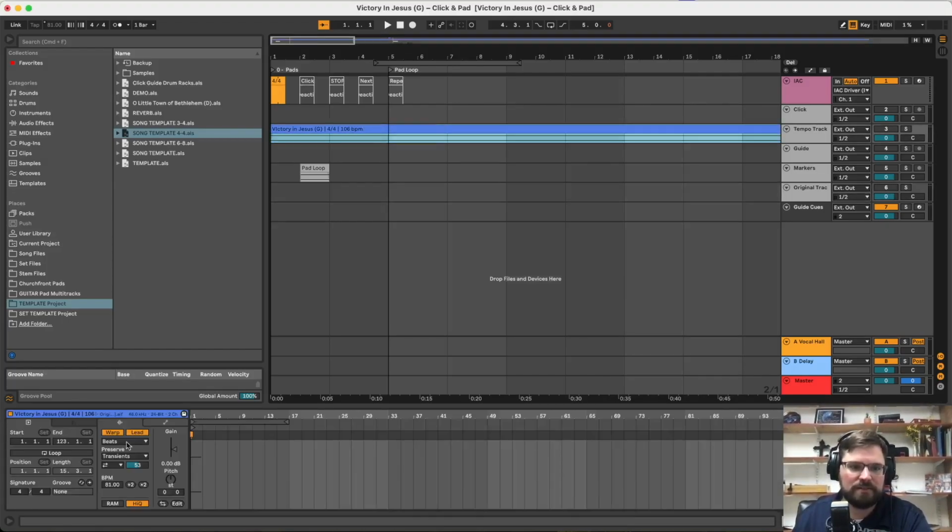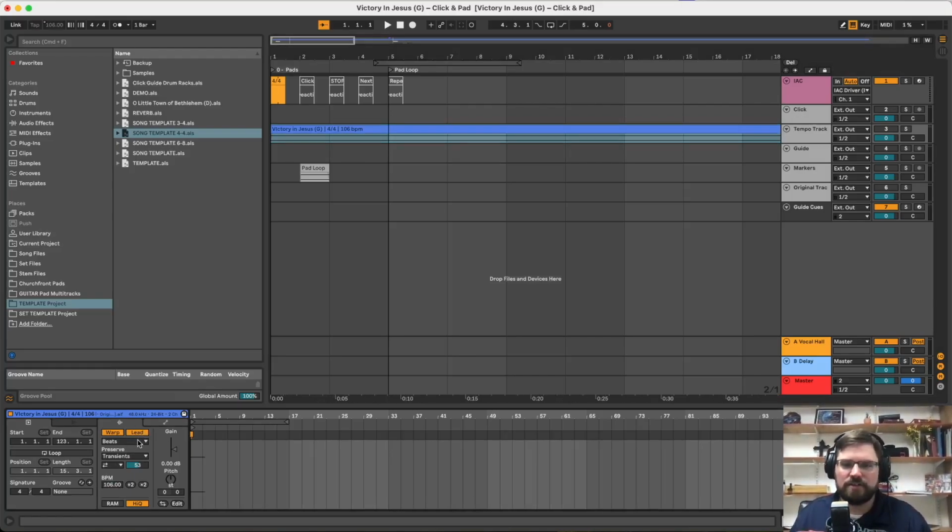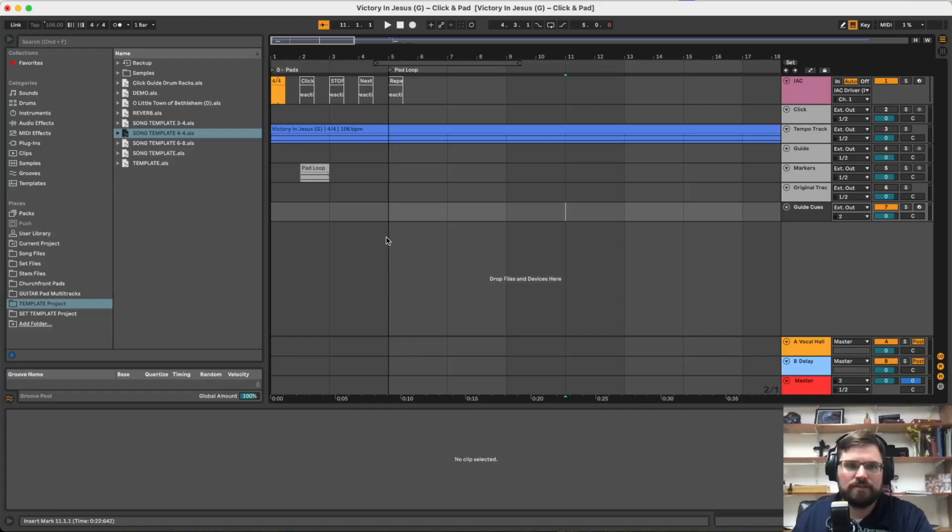When we click on this, we need to make sure that warp is on. That lets us change the length and among other things. We want this to lead the tempo, and I'm going to set our tempo at 106. To apply that, usually I have to turn lead on and off, and you'll see the time has adjusted and that Ableton's metronome is set to 106 beats per minute.